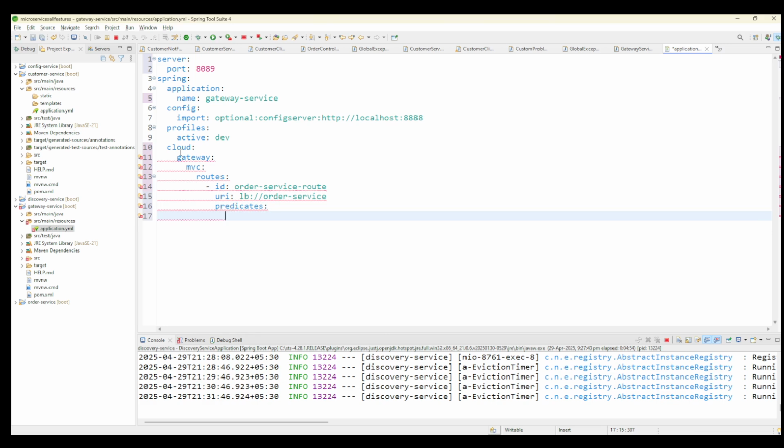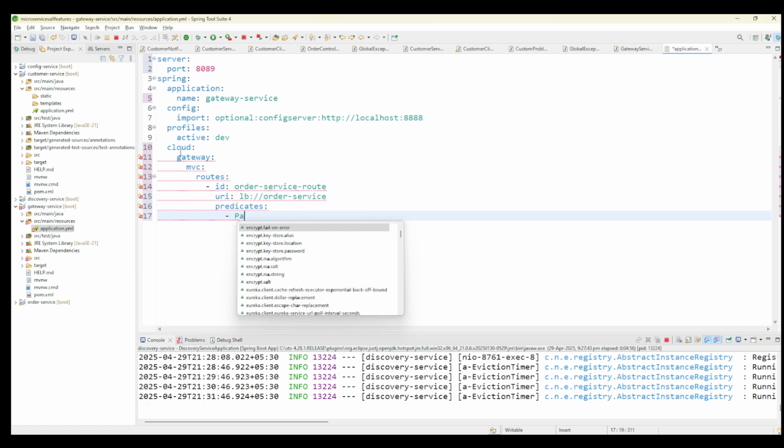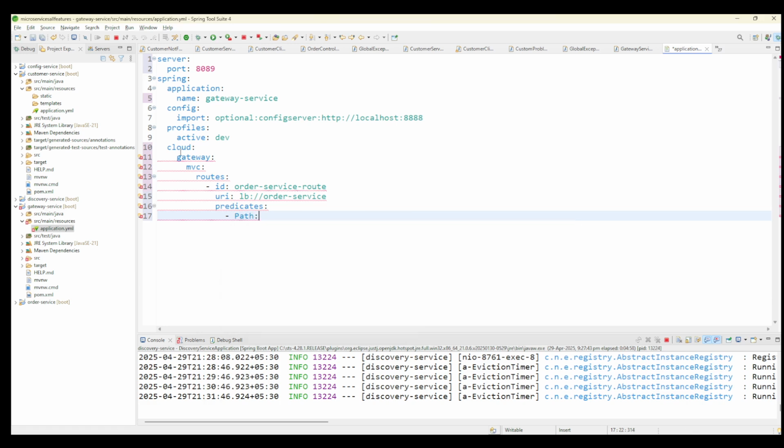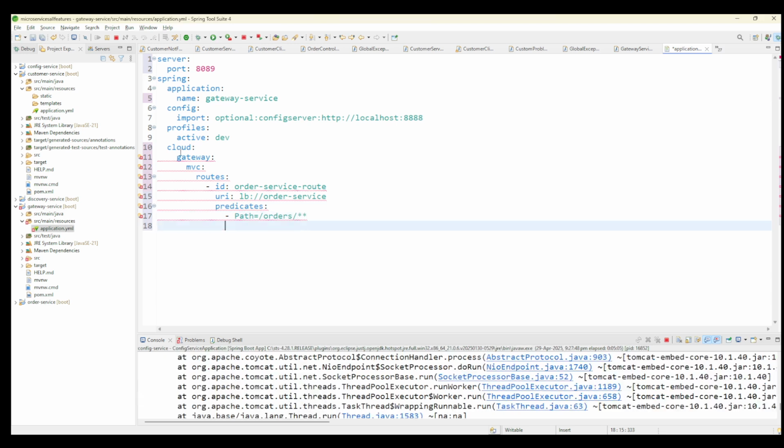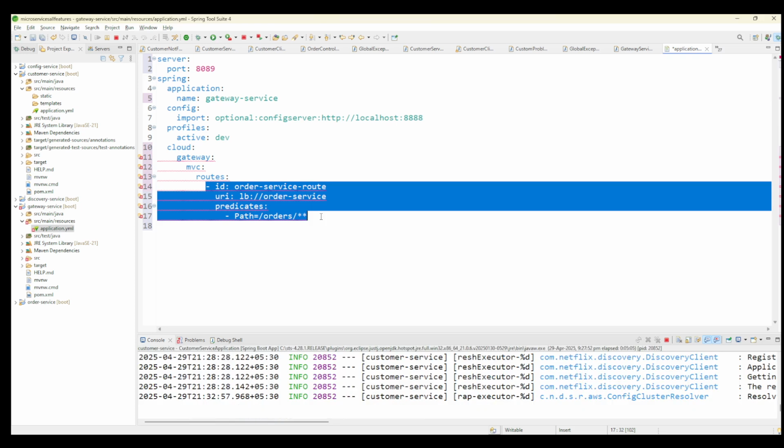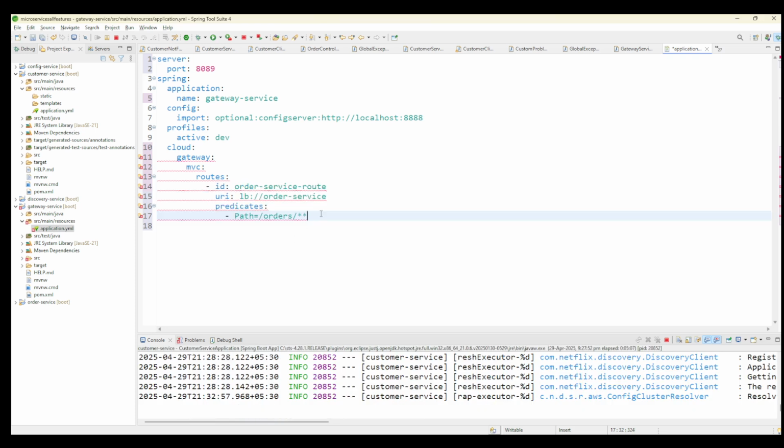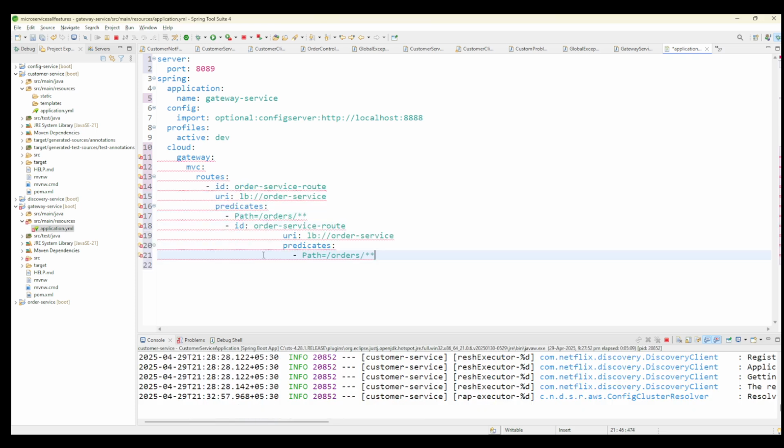And what are the predicates? We need to add path, so this is the equal to sign, and we can say orders. Similar way, this is for one service, and we can add for the other service.